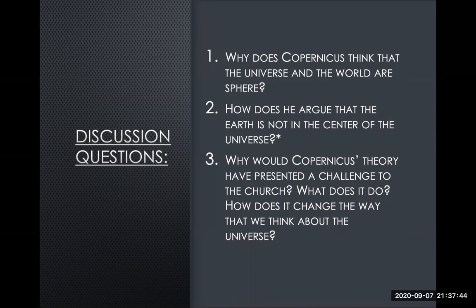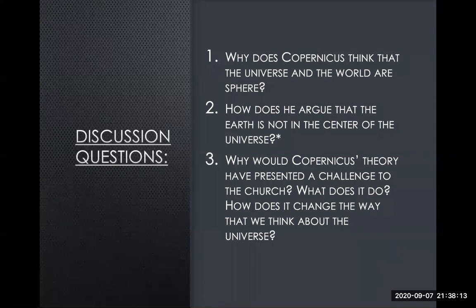Also, what does it do? It changes our place in the universe as well. So in this traditional system that we see laid out in, or at least supported early on by the Catholic Church, we see this idea that the Earth is the center of God's creation. God created us special. And what Copernicus is doing is he's decentering humanity in the universe. We're no longer at the center of the universe. We're no longer special in this way. Instead, we're just one more planet that is revolving around the sun. This fundamentally shapes and shifts and changes the way that we have to think about ourselves.